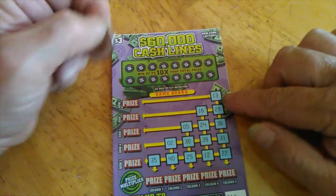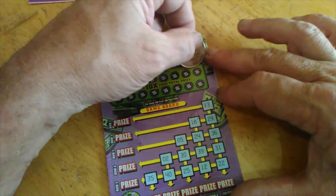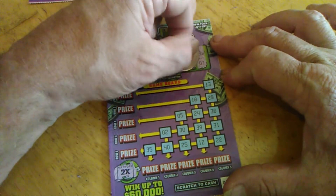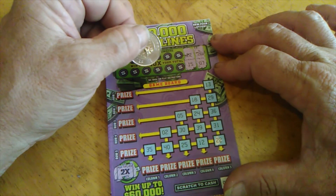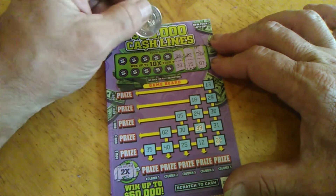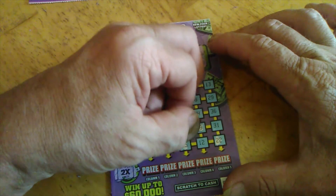Let's go to number 17 and see if we can win something. A 13 or a 35 would be a quick win. Let's see what the multiplier is — two times. Let's see what we can get. We got 20 and 7 — nothing there. 22 and 15 — there's 22 in the corner, no 15. 39 and 33 — there's 39, 33 doesn't help us. Number one and 25 — there's a 25.